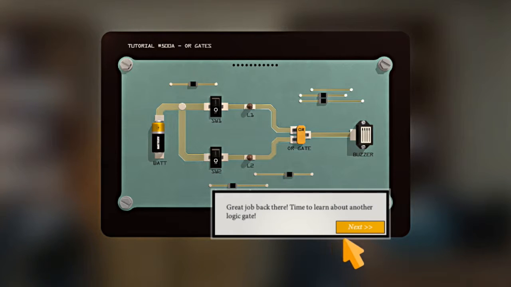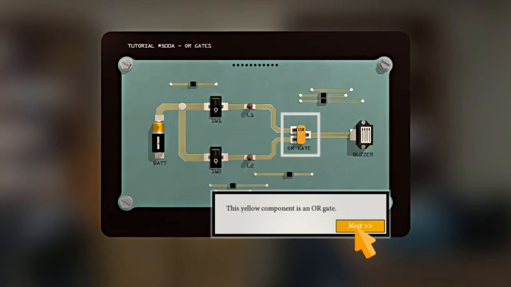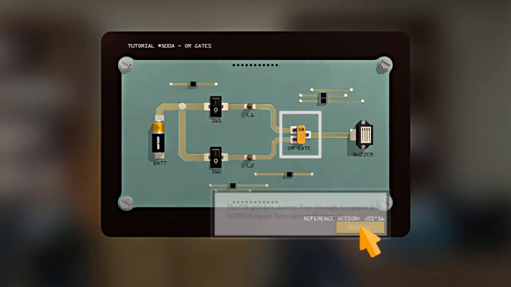Great job back there. Time to learn about another logic gate. Uh-oh. The yellow component is an OR gate. That doesn't mean 'or' in Dutch, but it means 'and.' Or, that means either. If it has any power going through, it'll go off. Okay, so it's not like one-two, it's just like one is one. You just need one to go through. Wow, okay.